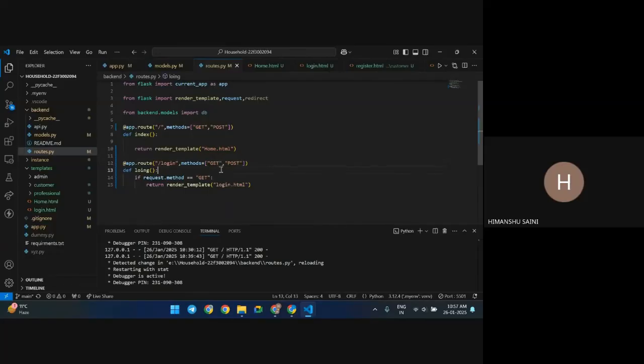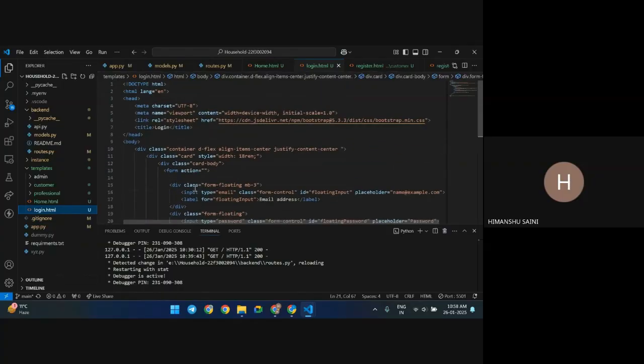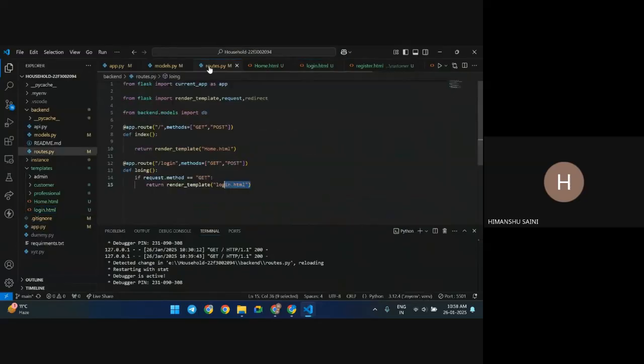He hasn't submitted any form, so he'll come with a get method, and we will just render the login HTML template. We have created this login HTML template here. So if he comes here, he will be able to see the HTML.